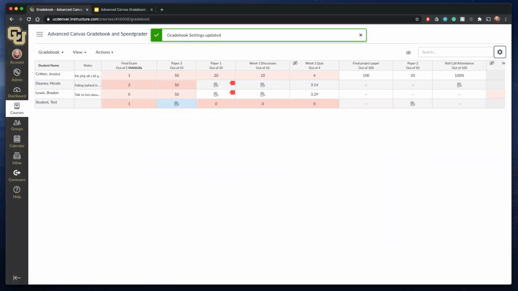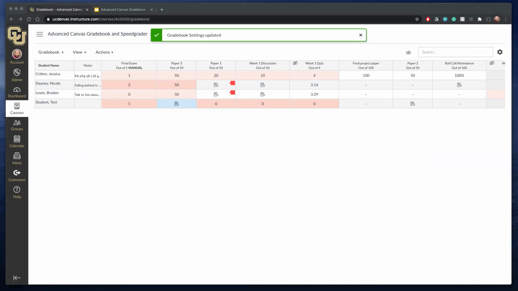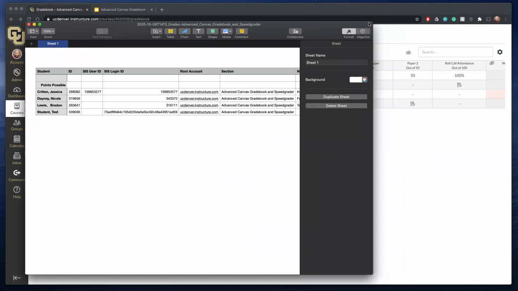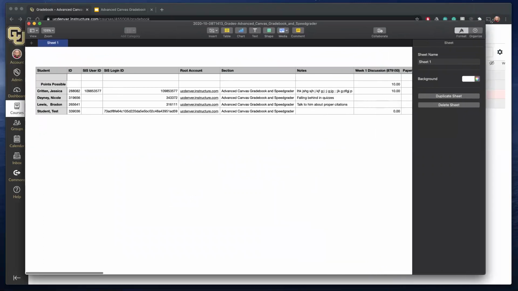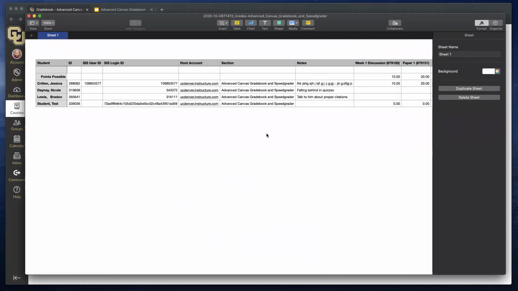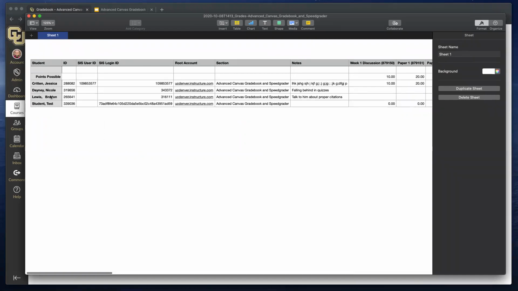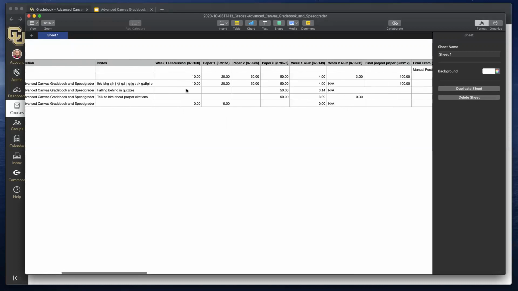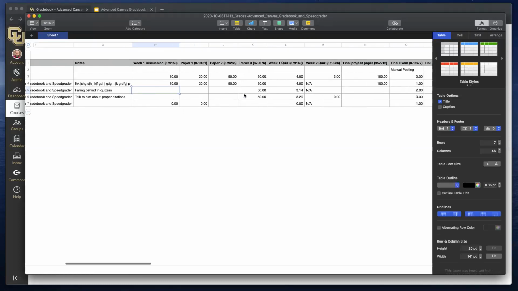I went ahead and opened up the file that I exported out of here. And so this is the export of the gradebook into the Excel document. As you see over here, I have the name, I have the IDs, I have all the points over here. So I could download this, keep it as a backup, or I can go ahead and enter in all of the assignment grades right here.